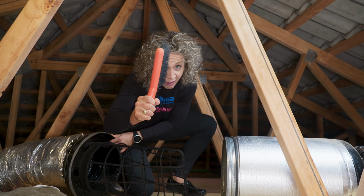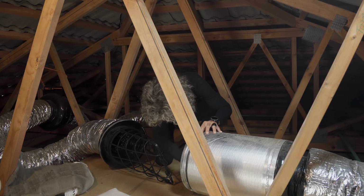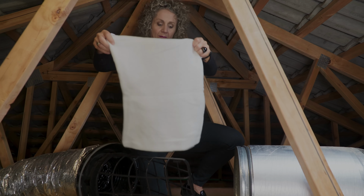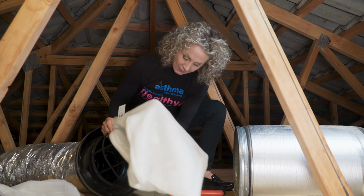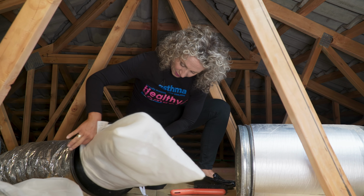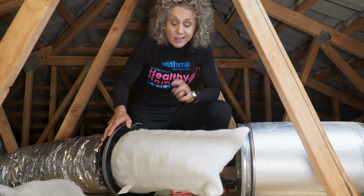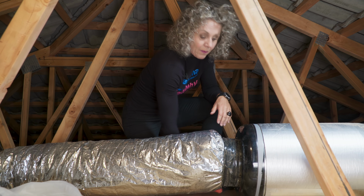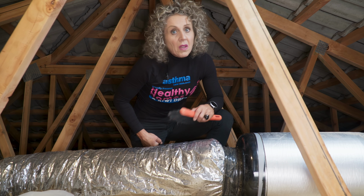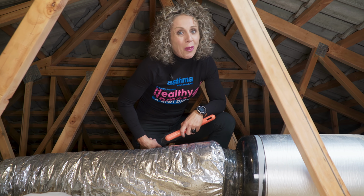I haven't got authority, and I'm fairly handy with one of these, but I should brush this thing out first. Wow! A nice new clean filter. So it's as simple as putting this over the cage like so, and these cages certainly make it so much easier to slide this filter on, tighten this around it, and it's as simple as pushing it back in. There we go. One filter changed. Less than 5 minutes. What price are we willing to put on our family's health?